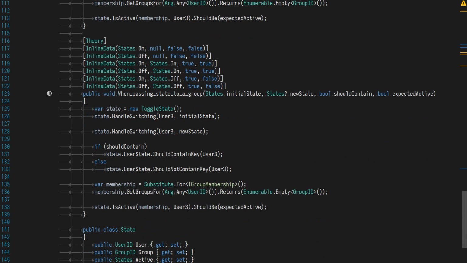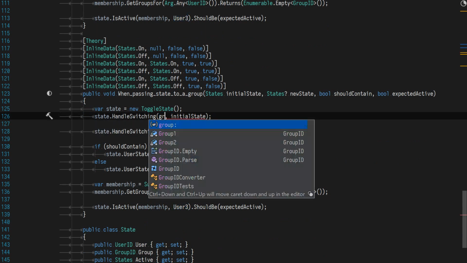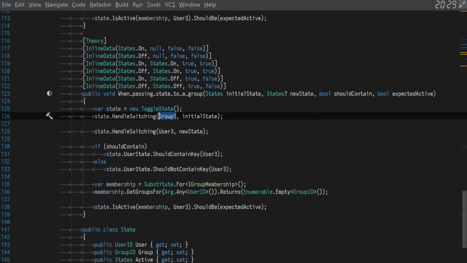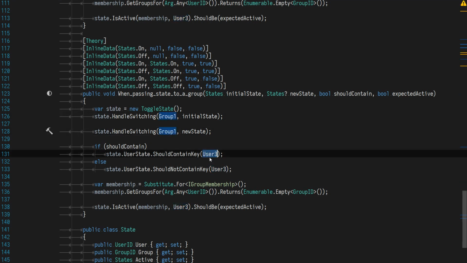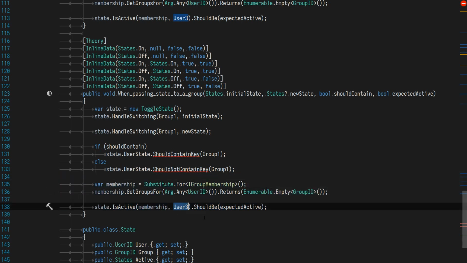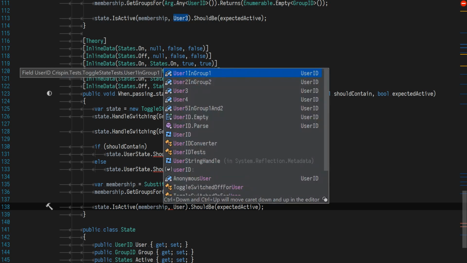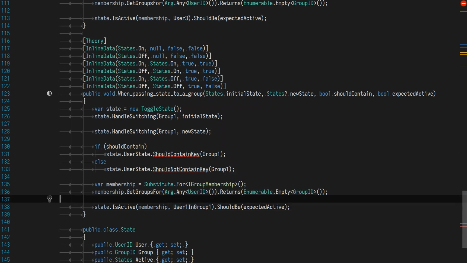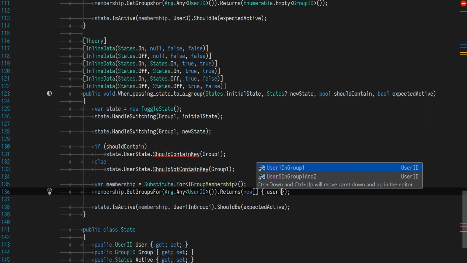Right, so here all we have to do is replace user with group. We'll use group 1, group 1, group 1, group 1, group. Yeah, it's not an identical test because a group, we can do user 1 in group 1, and this rather than that is going to return user 1 in group 1.